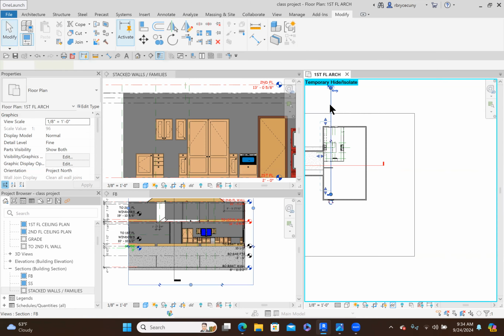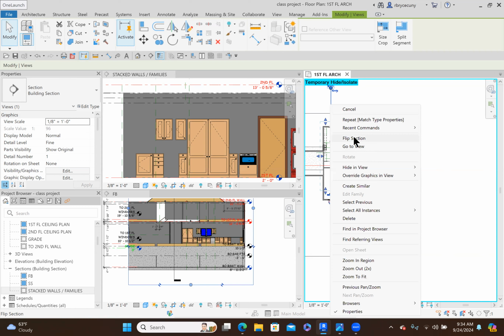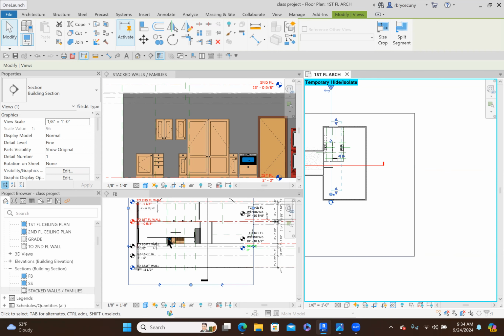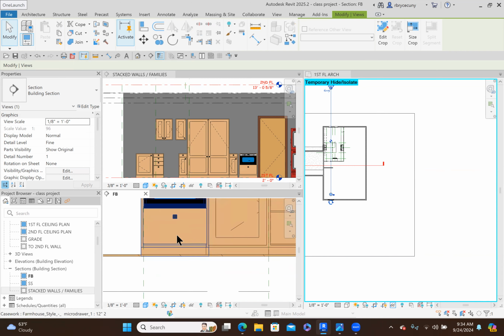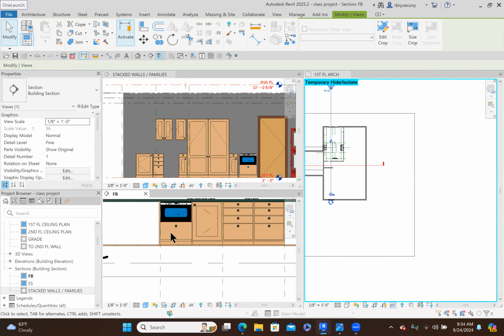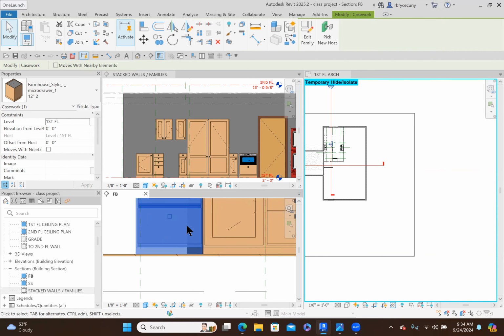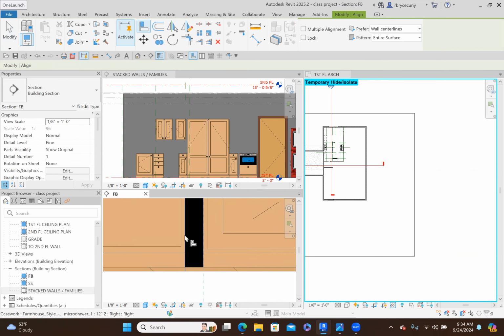Now I'm going to flip this section, and it will show me, yeah, I did put it in there all right, but it looks like it's a little bit wider than the 24 inch. So I'll use the arrow key just to nudge it over. And then I will use the align tool from here to there.